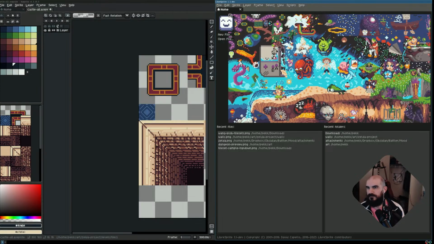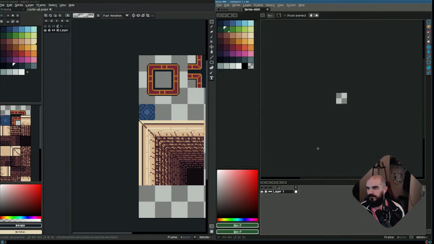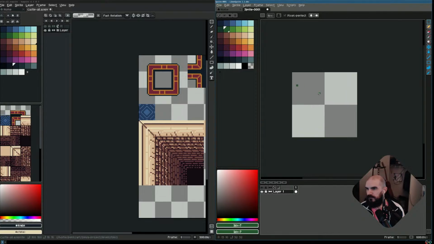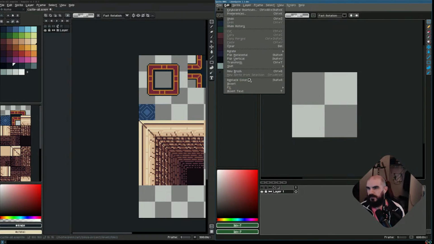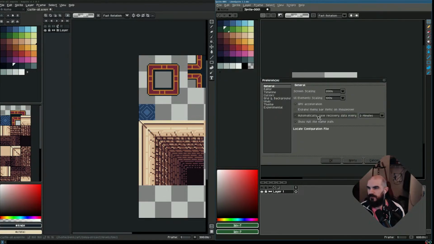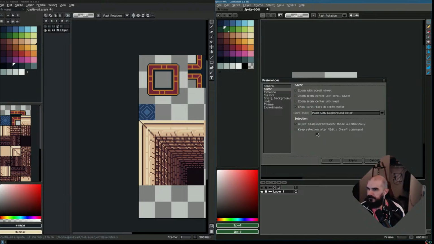LibreSprite. So new file. Nope. It's not in here. Let me see. I just want to compare this real quick. Preferences. Editor. Timeline.